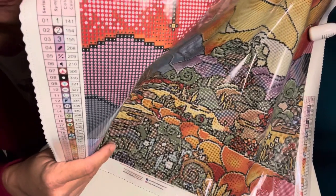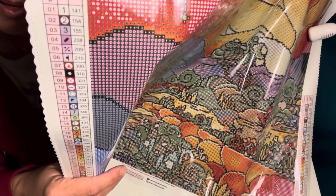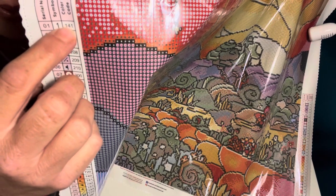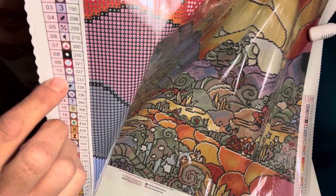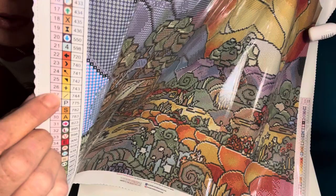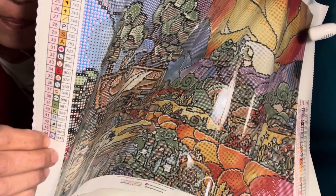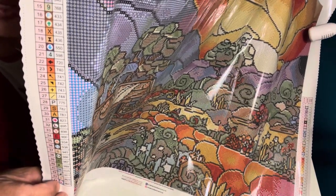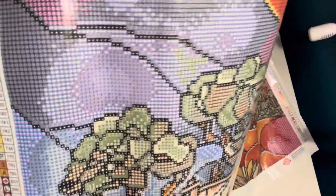All right, let's look at this key. Okay, it looks pretty clear. And I'm seeing one AB on there, number one. You can tell because 149 and below is ABs. Yeah, this looks really clear. 44 colors, 1 AB. Yeah, it's really clear. Always love that about Diamond Art Club. Canvases are super clear, easy to read. I don't know if you can tell with the light shining off there. Maybe that'll help.